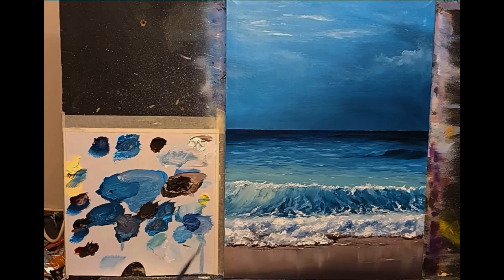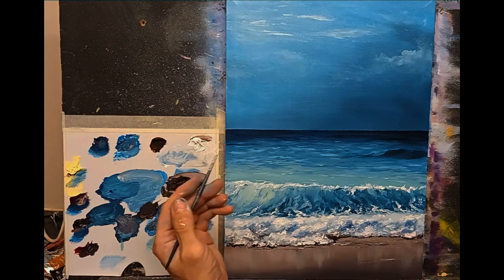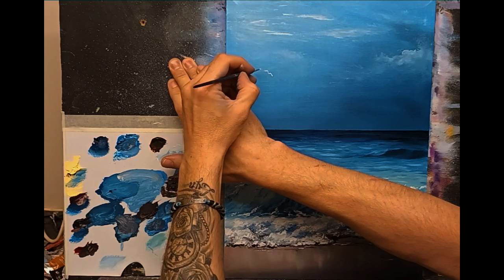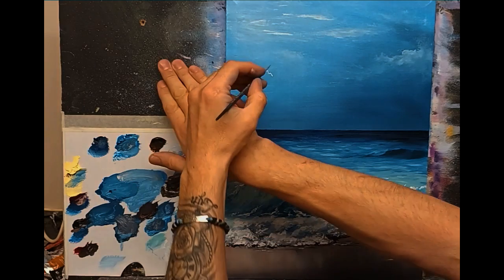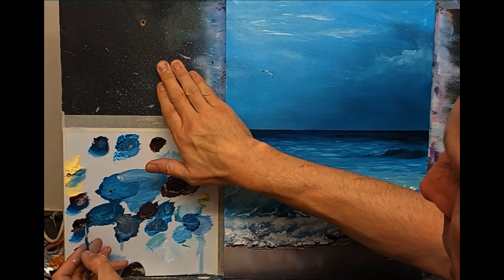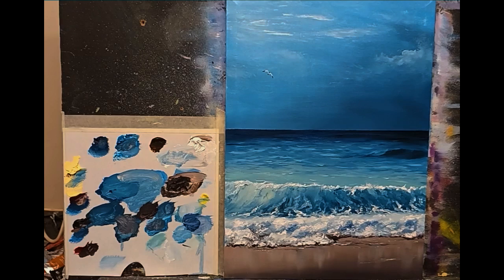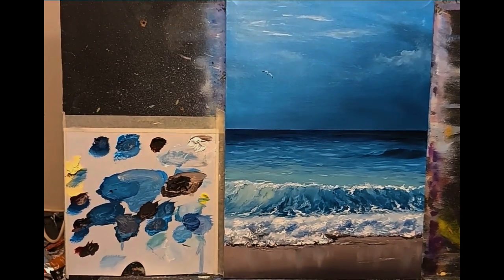So I'm going to stick a little bird in up here, a little seagull, just to add a little hint of life to the painting. There's a little bit of white. Let me take a little touch of black. Like that. A little suggestion of some legs and the head. You could add a couple if you wish. It's completely up to yourself. So there we go, my friends. I'm happy with that. A little painting finished.